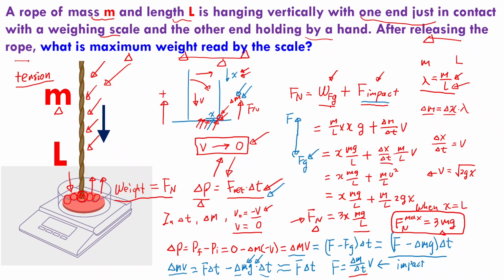After our discussion today, you should be able to find the momentum and the velocity related to continuous mass. What do we mean by continuous mass? You see, this rope, its mass on the scale is increasing continuously, and we used this change of momentum and impulse to find the force related to continuous mass. And we also introduced another concept called linear density to find the change of mass for the continuous mass. Hopefully today's discussion helped you to know better about continuous mass and momentum.